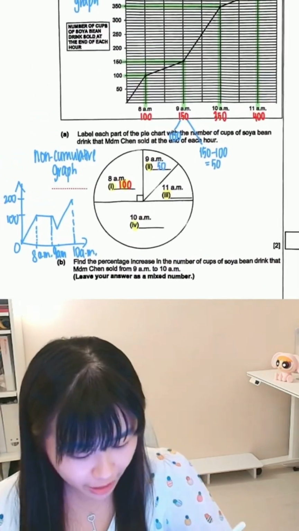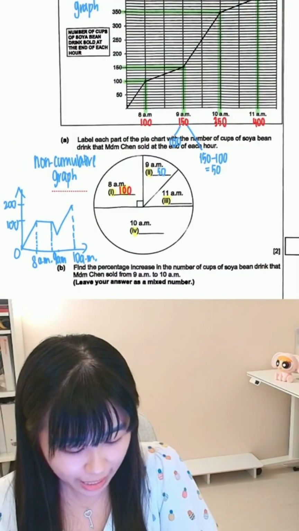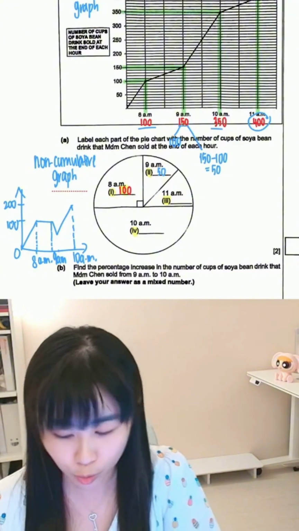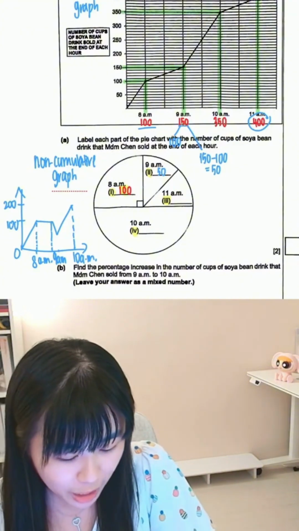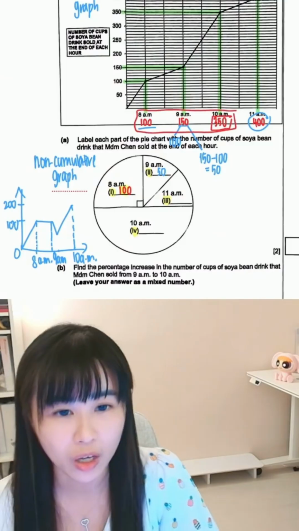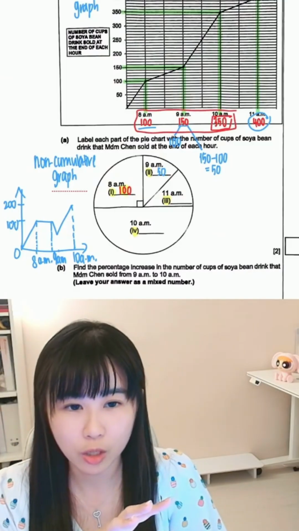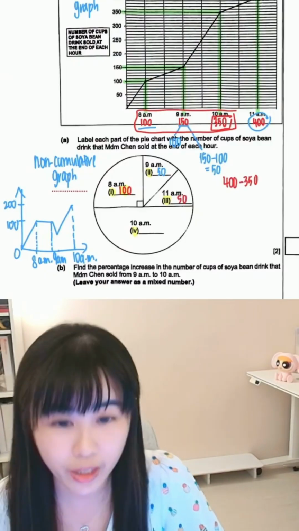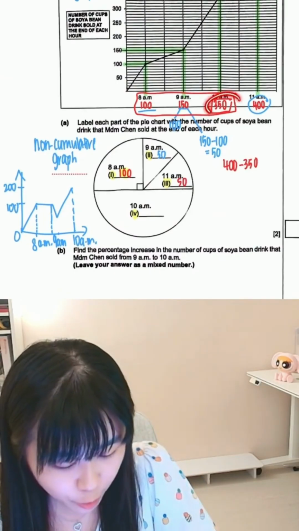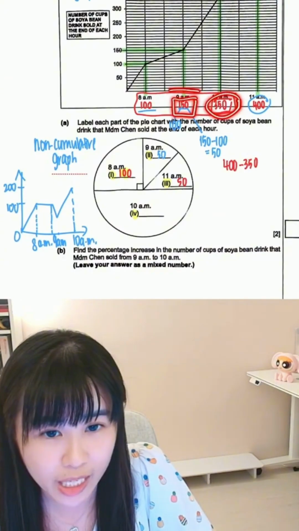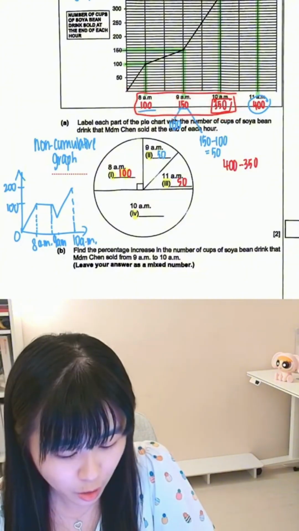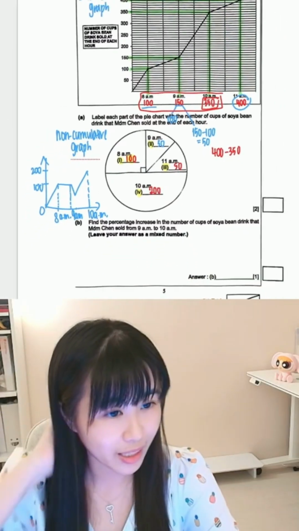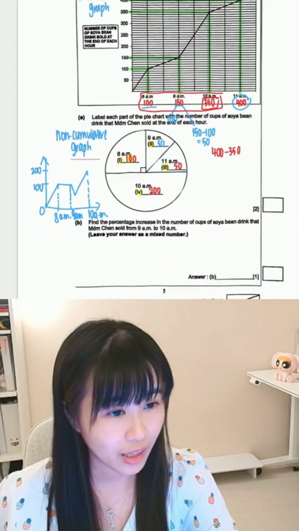So the rest will be the same way as how you do. 11 a.m. is 400. Don't go and minus 1, 2, 3. Anyway, the value is not big enough to minus so many. You just need to minus 350, because 350 is whatever you have sold from 8 a.m. all the way to 10 a.m. So 11 a.m. is just 400 minus 350, so you get 50. Likewise, for 10 a.m. 350, you just need to minus 150, because 150 is whatever you have sold from 8 to 9 a.m. So 350 minus 150, that's how you get 200.